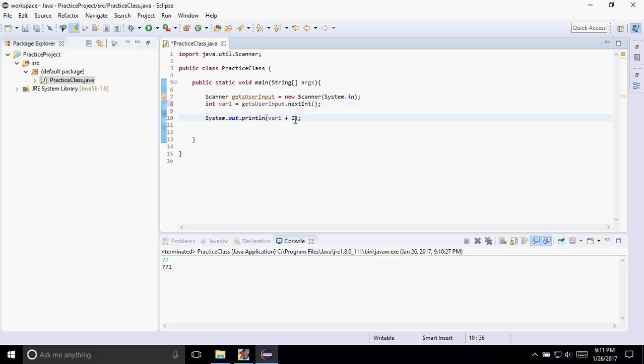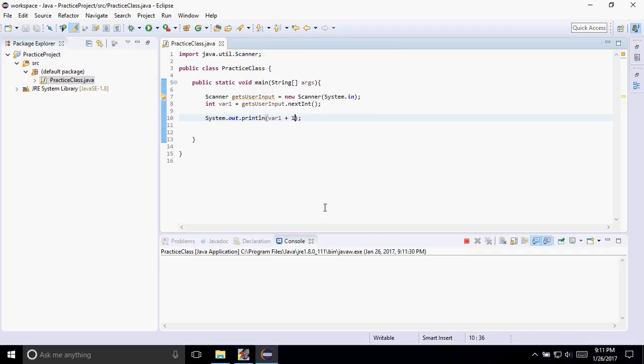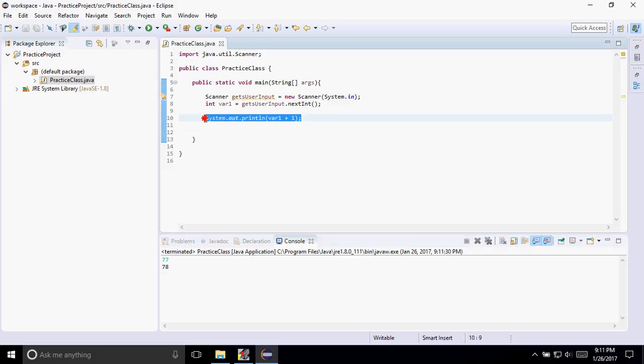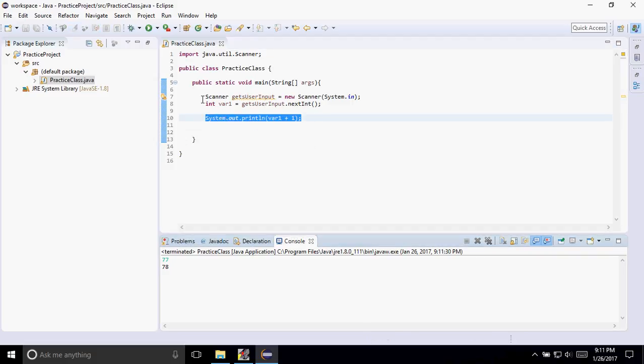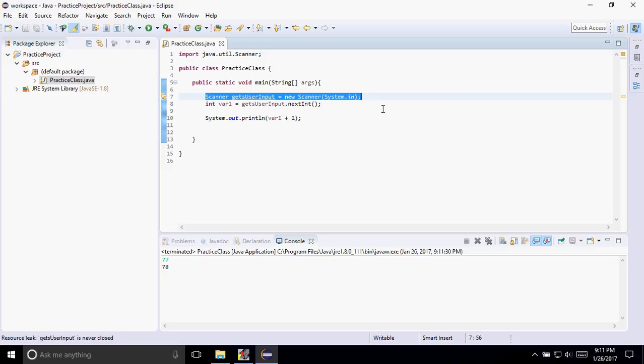So now if we rerun this and we type in 77 again, now it's 78, because now it's treating it as a number and not a string. So these are two pretty cool instructions. Again, we have our System.out.println, which prints stuff out onto the console, and we have this Scanner object, which is also pretty neat because that's how we get input from the user.